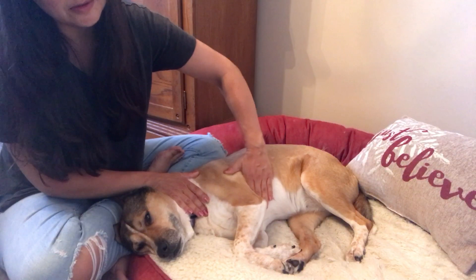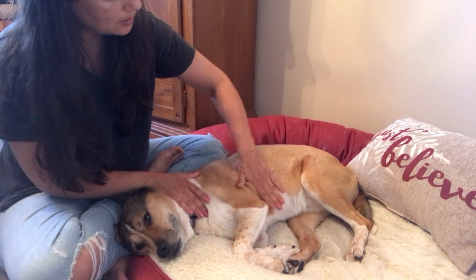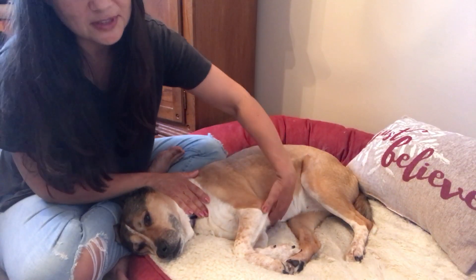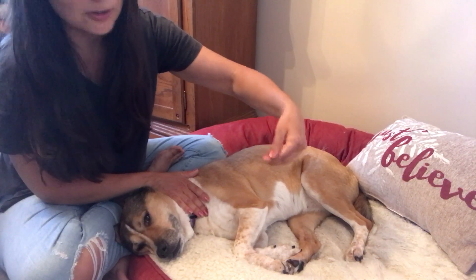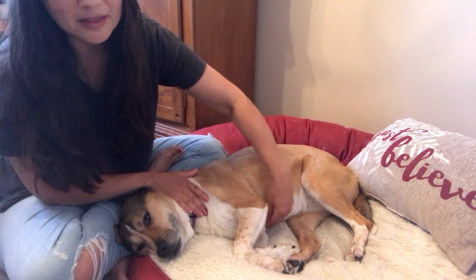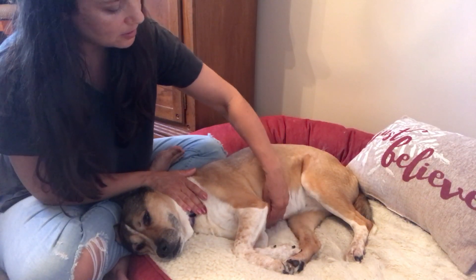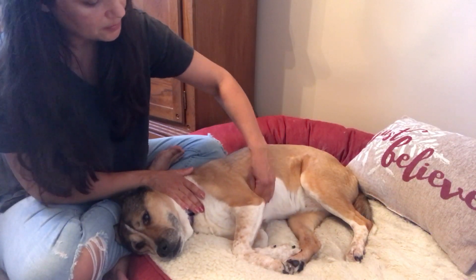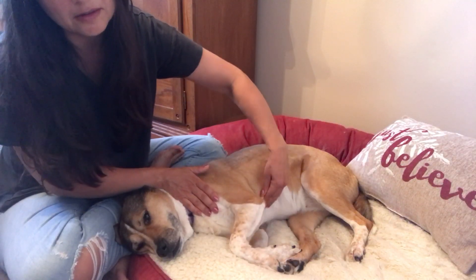Then you can move down a little bit here too. Now when you get further down, more on the stomach and abdomen, you go back to your cat paw and then just do light little pulls — from kind of like the bottom of her chest and then down a little bit more.